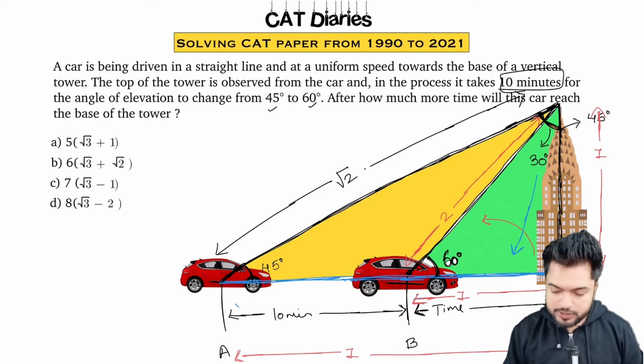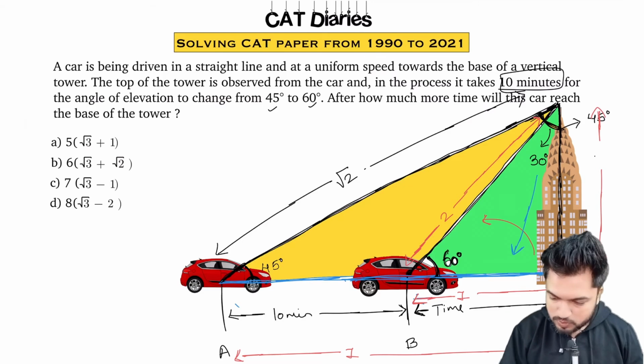Okay, and what is the side opposite to 60? That is equal to root 3. Okay, so I had put the earlier one in red. Let's put this as black. The earlier one was 45, 45, 90. Okay, so this was 1 and this was also 1. Now this comes in red. So I know that the side opposite to 60 is what? This one. That is equal to root 3.